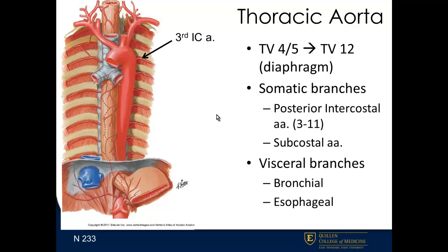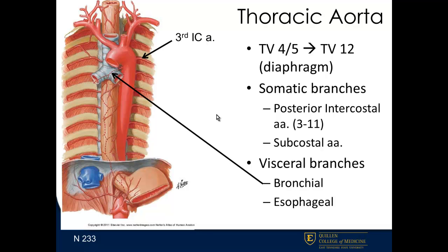We also have visceral branches originating from our descending thoracic aorta. Here you see a bronchial branch. It typically supplies the left main bronchus. Sometimes it will also supply a little bit of the right main bronchus, but the right main bronchus usually receives blood supply from the right intercostals right around the 3rd and 4th level.